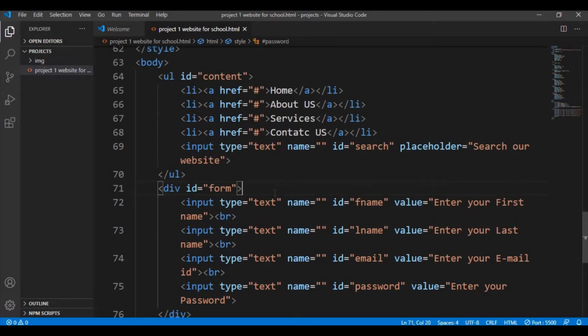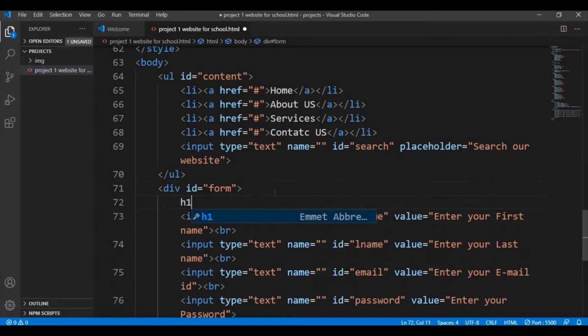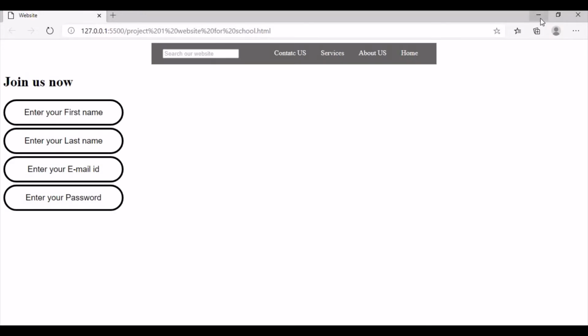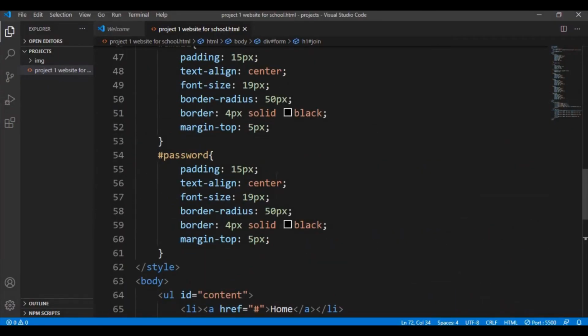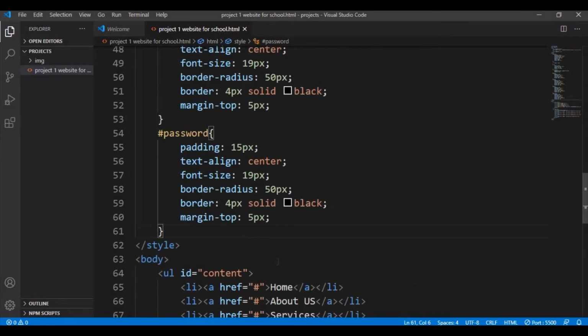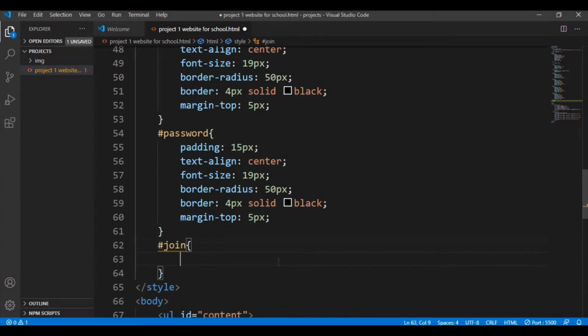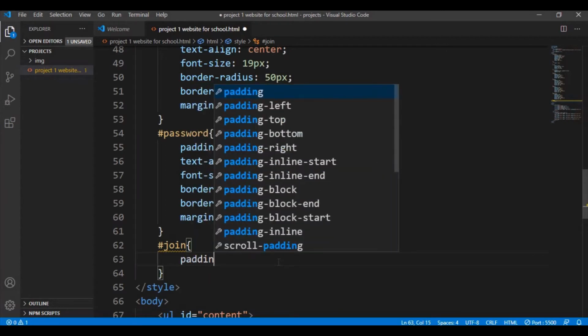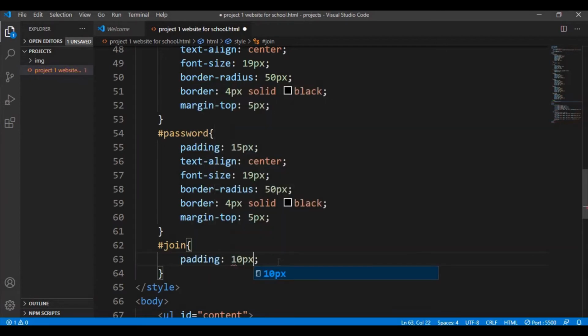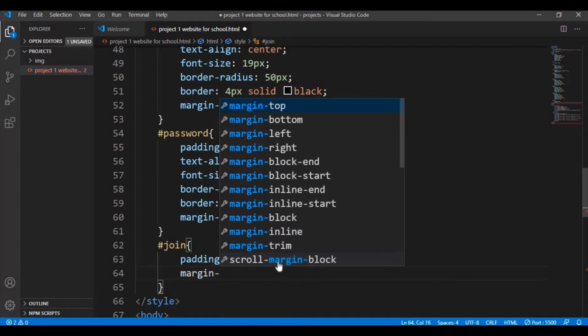Yeah, we can write h1 tag with id join, and here I'll make it "Join us now" and save it. Yeah, here it's written Join us now, and I will give hash join. I will give padding of 10 pixel. Before padding I'll give margin left.